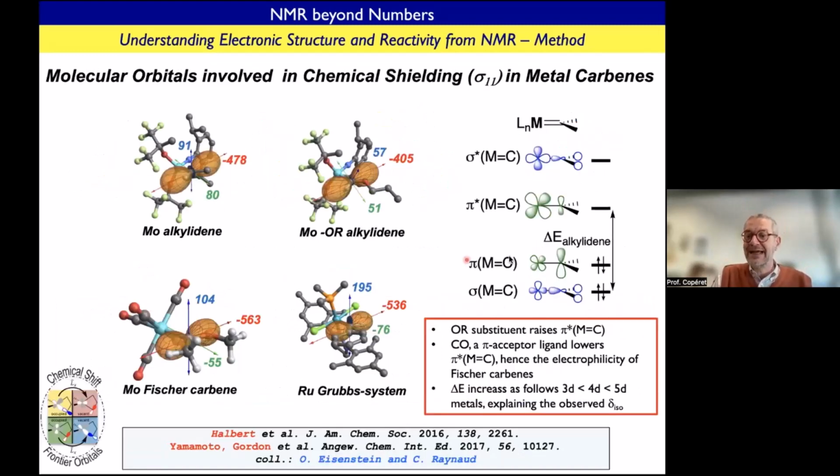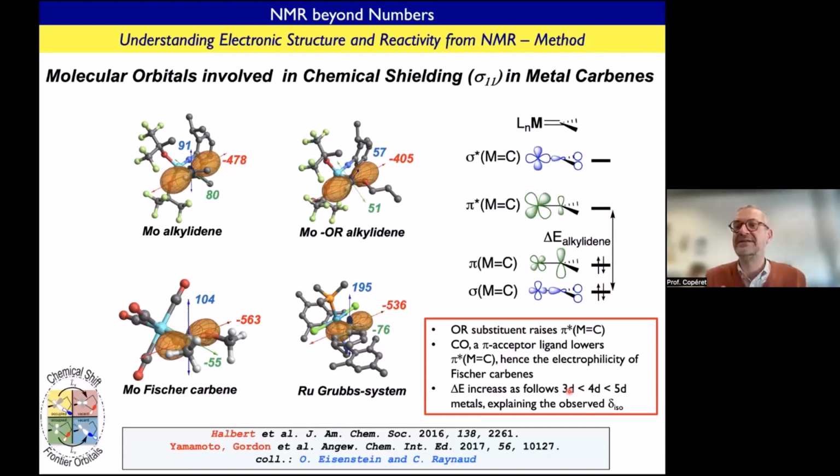Okay? And based on that, as I told you, you can reconstitute your MO diagram. You have here the sigma, the pi star, and the sigma star. And what drives the chemical shift in this molecule is the energy difference between the sigma and the pi star. And now, without going too much into detail, you can explain why you have this trend across 3d, 4d, and 5d metals, because if you go back to your first lecture of coordination chemistry, you have all learned that if I go down the column from 3d to 4d to 5d, I increase the gap between my orbitals. If I increase the gap between my orbitals, the coupling becomes less efficient.